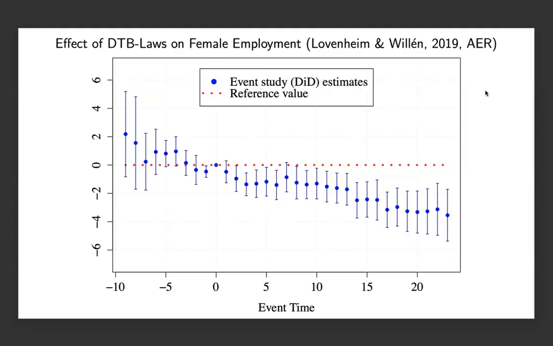And the second issue of this traditional event study plot is that it cannot be used for making honest inference on the violation of model assumptions. Previously, I said that there are two important model assumptions for us to equalize the ATT parameter and the DID parameter, so that we can use the event study plot of the DID parameter to make inference for the ATT parameter. These two assumptions are the no treatment anticipation assumption and the parallel trends assumption. However, there is a growing number of literatures becoming interested in honest inference on the violation of such assumptions.